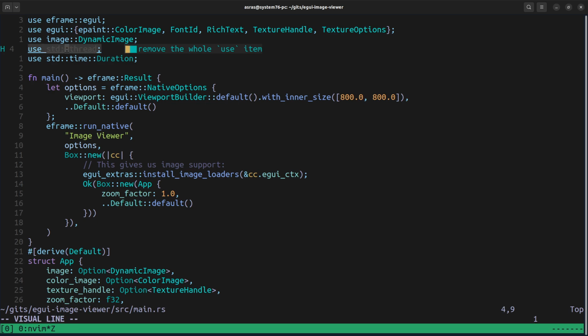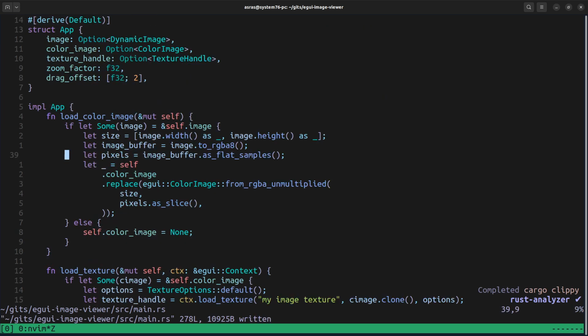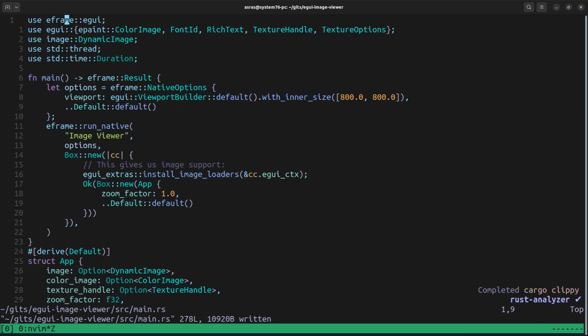So what we want to do is use threading to put the operation on a background thread.